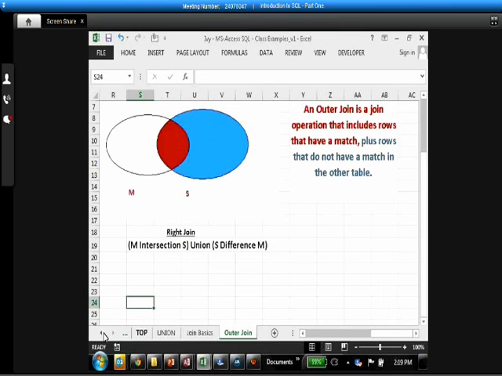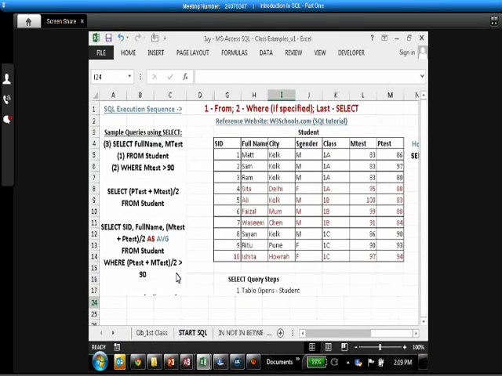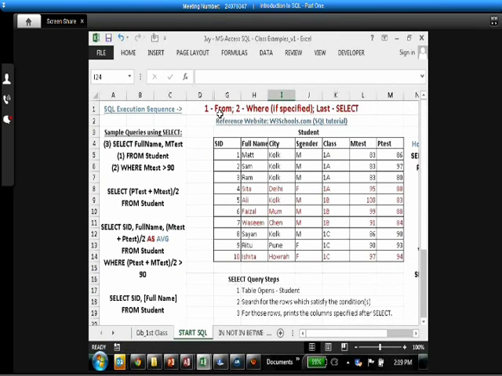In fact, I have written it on an Excel file here for you guys. So the execution sequence is very simple. First is from. Second is where, if it is specified, and in fact there are a lot of other clauses as well, group by, order by, and so on and so forth, that we would learn in the future seminars. All those would come here in terms of sequence as well. So from is first, and last is select. Just remember that select gets executed at the very end, and from is the first command that gets executed, right?